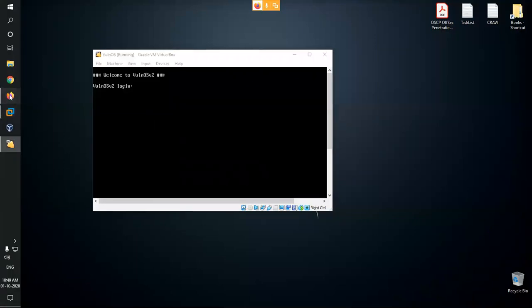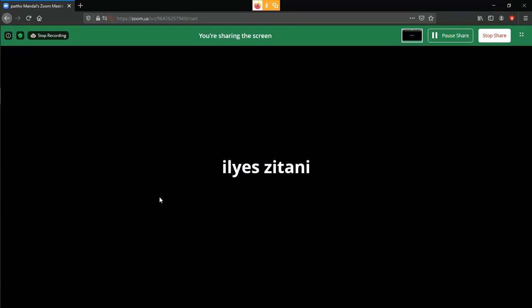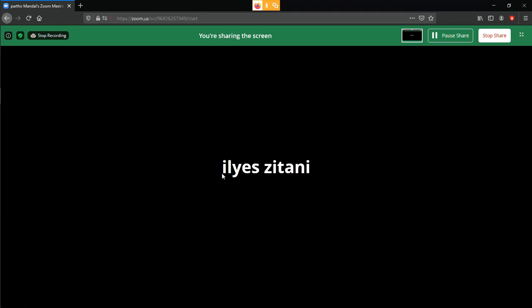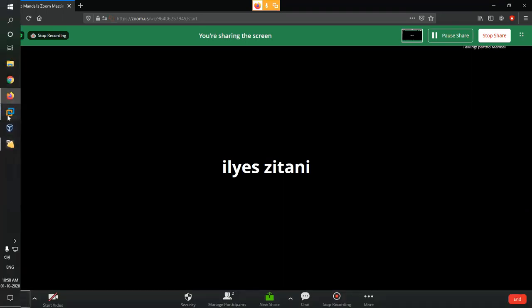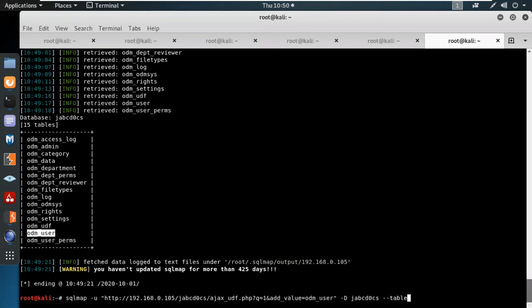Okay, so we can see some tables over there like odm_admin, odm_users. There are lots of things. So let's try with odm_users, with capital T, and --columns.